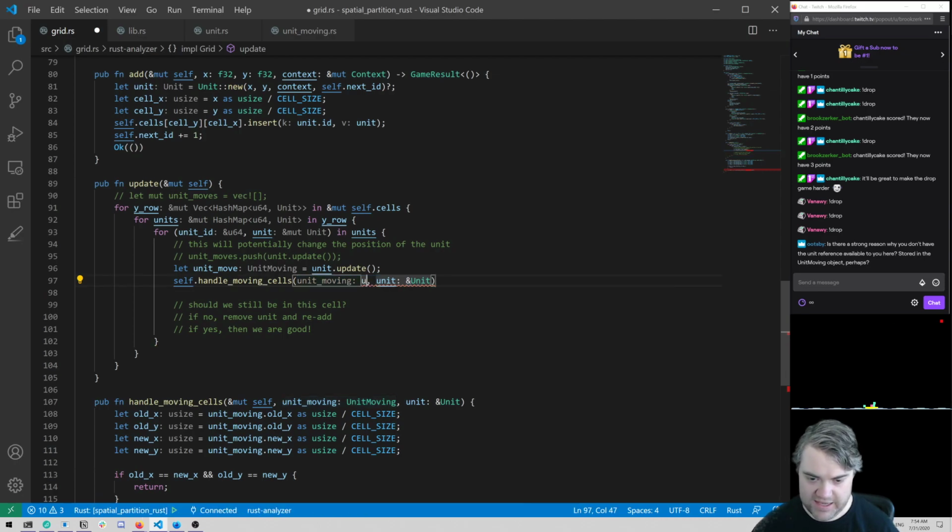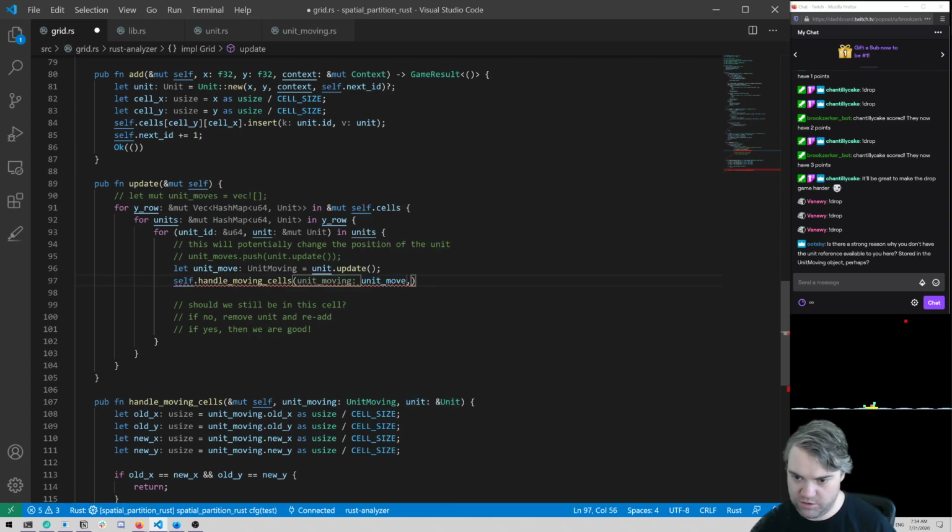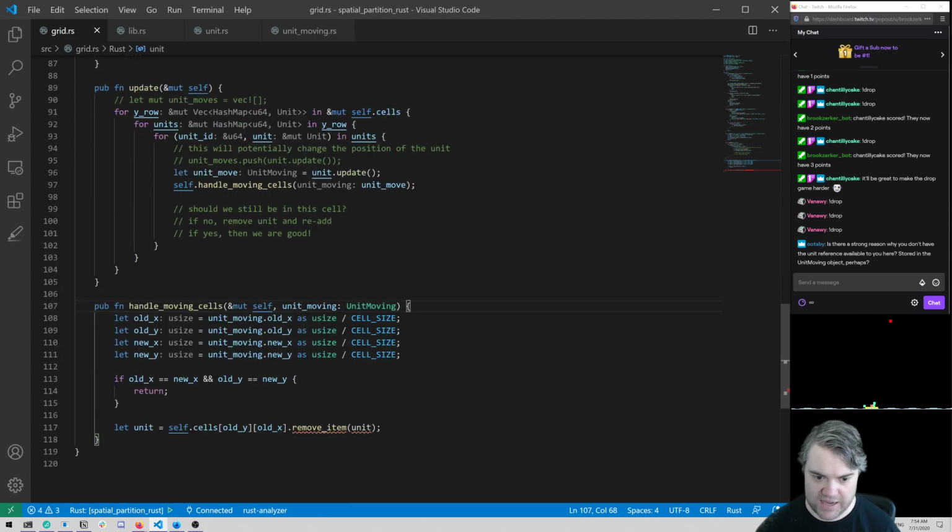Hand it the unit move, and then hand it a reference to the unit. I don't need this anymore, do I? Because I have the ID of the unit. So I don't need you. I have the ID inside of unit moving.